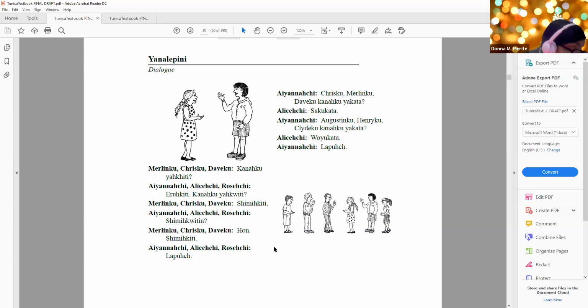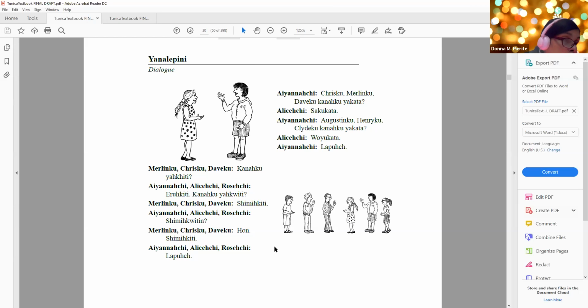And then Ayana and Ali and Rose in the conversation say, lapuch, lapuch. Do you remember last time, maybe Raquel remembers about that, lapuch? Do you remember what that means? It stands by itself. It's a good thing. We use that a lot in Tunica. The old people today would even say, that'll be good, or they would say in French, ça serait bon. I don't know which came first, the Tunica or the French, but lapuch, it would be a good thing. One word can mean a lot. When somebody suggests something, you can say lapuch. You hear lapu a lot, just meaning good.